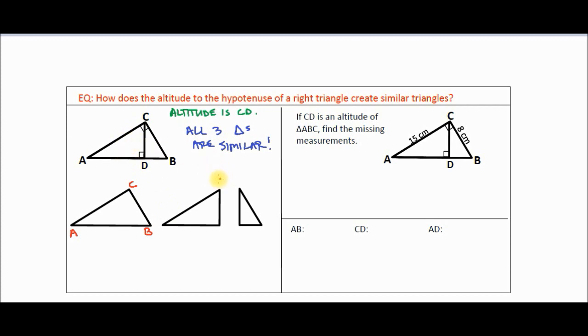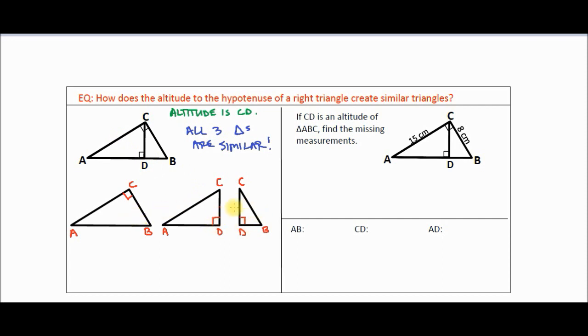That also has C on top. It also has A to the left. But now our right angle is at D. And then the smaller triangle over here on the right side also has C as the vertex on top. D is also the right angle, and now B is over here. Let's mark some of the angles that we know. We know that angle C for the big triangle is a right angle. For this triangle, we know that D is the right angle. And for this triangle, we know that D is the right angle.